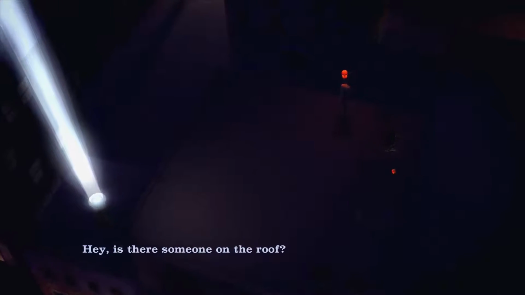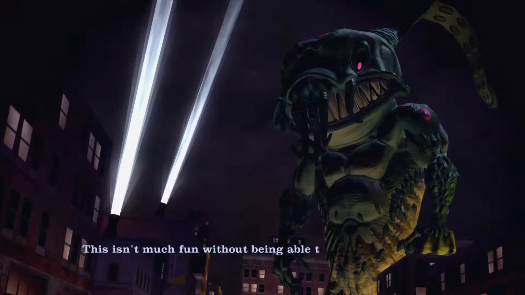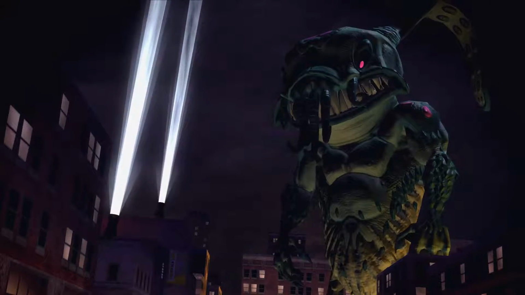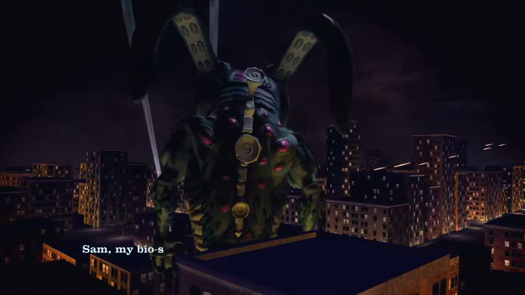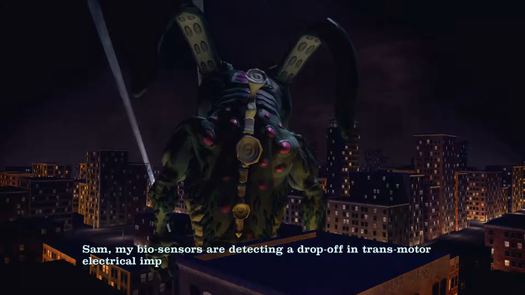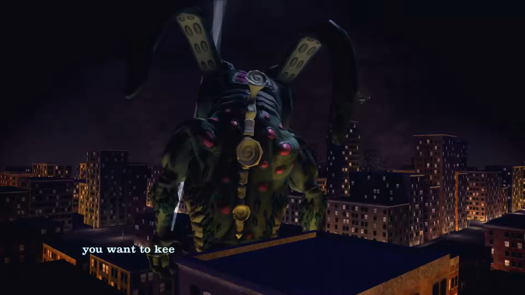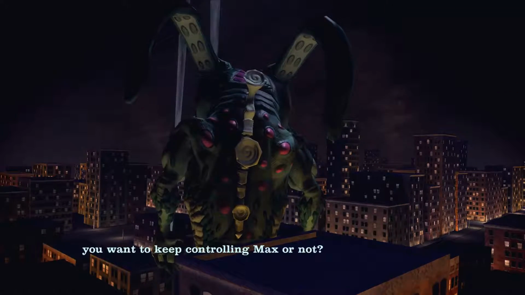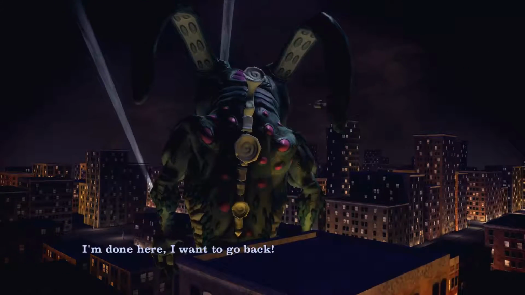Hey, is there someone on the roof? This isn't much fun without being able to control Max's arms. Okay, I figured it out. My biosensors are detecting a drop-off in transmotor electrical impulses to the lower quadrants. I'll skip it. Do you want to keep controlling Max or not? No, go home. I'm done here. I want to go back.